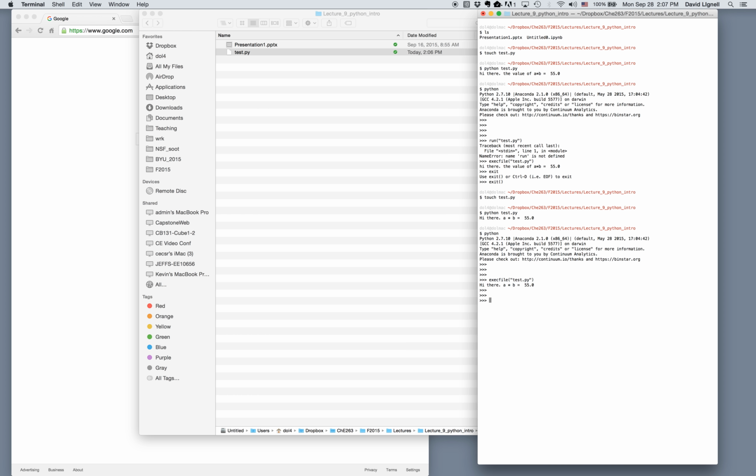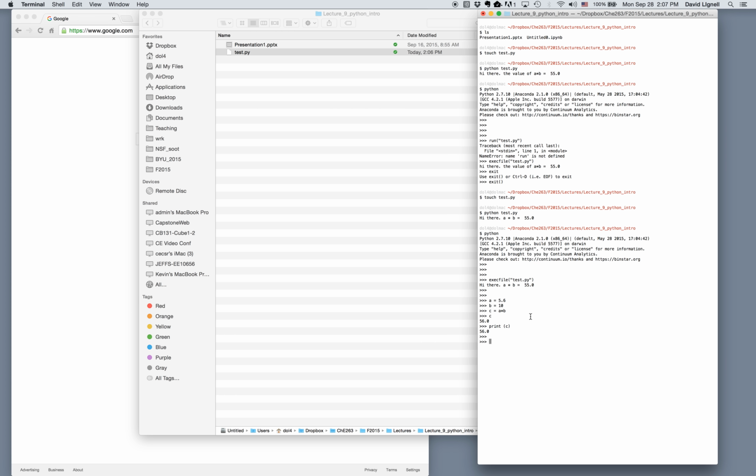In interactive mode, like we are now, we can also set our own variables like a equals 5.6, b equals 10, c equals a times b, and we can print c to the screen. Any commands that we can enter in Python, we can just do locally, and so we can use this Python terminal as a calculator, if you will.